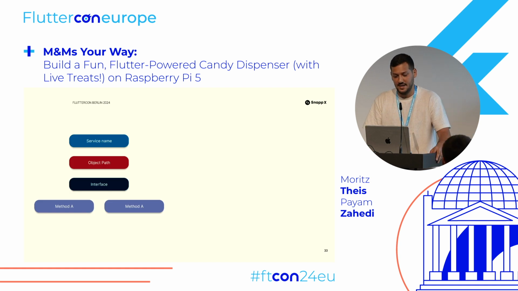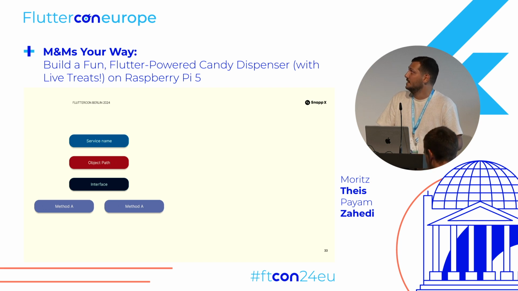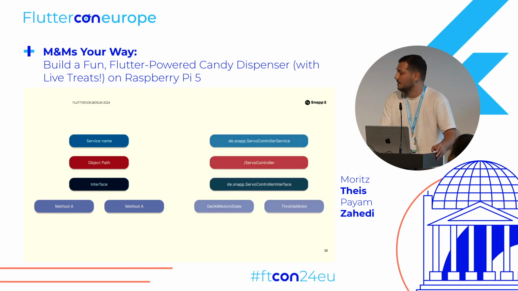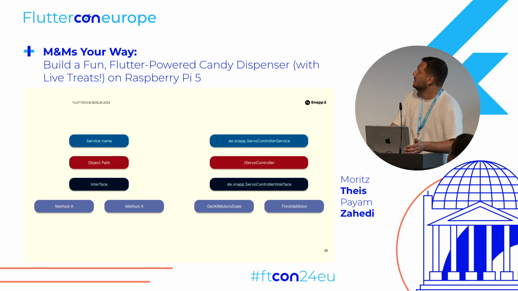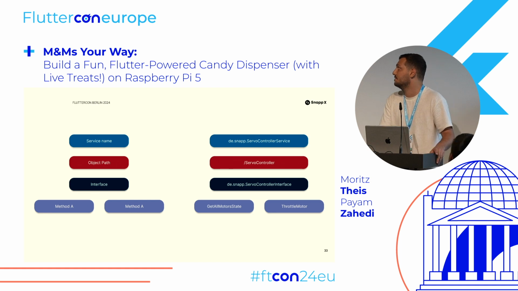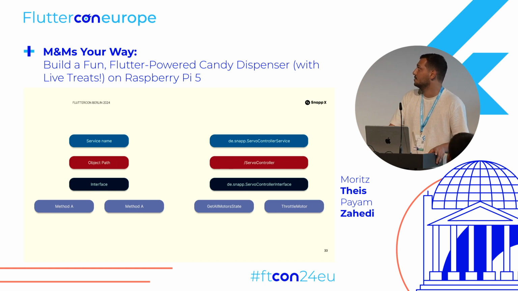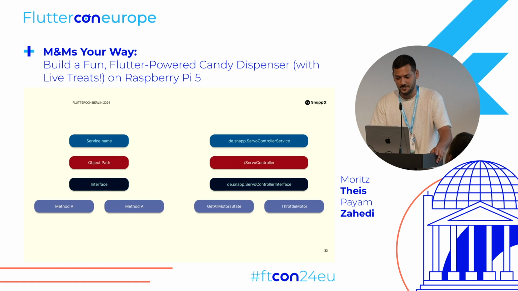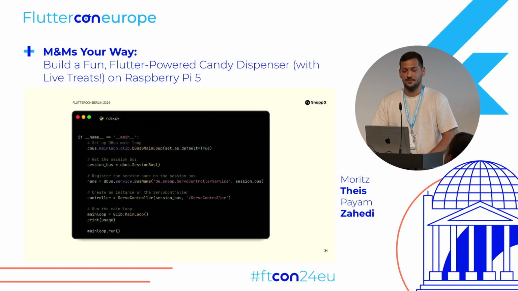I already told you that we have some structure to define a service for dbus, and it is like that. So first of all, you need to define a service name that must be unique, and an object class, and inside your object you will have an interface, and inside your interface you will have different methods. So the service for us is like that. We have that service name, and object, and interface, and beside that we define two different methods: get all motors states and throttle motor. So let's jump into the code.